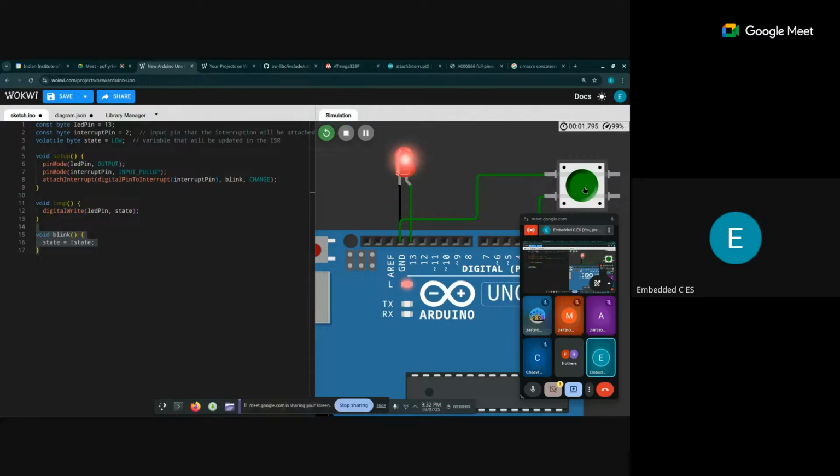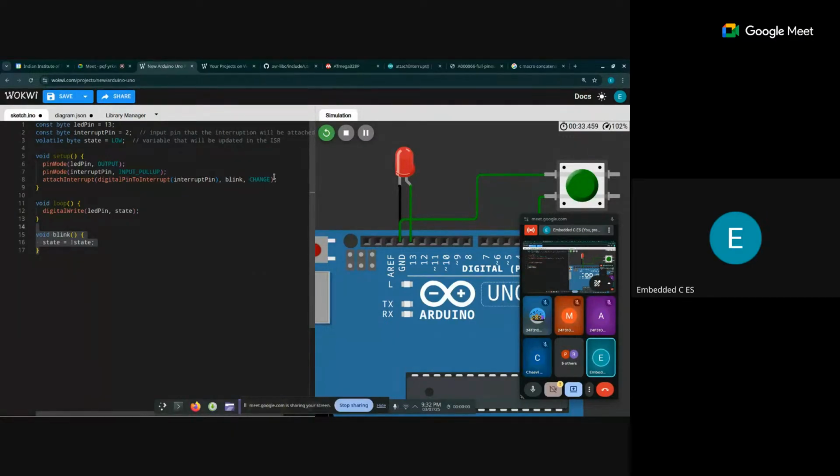So when I press and hold this button, the state changes, and you can see the variable state also changes, because whenever I trigger the interrupt, this function will run. The main loop will pause and it comes here and changes the state, and then goes back and continues running this. Okay. So when I press the button, it toggles the state. So the state will be now on. When I release the button, again the interrupt gets triggered.